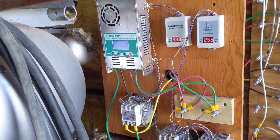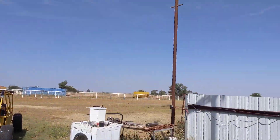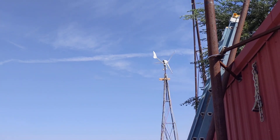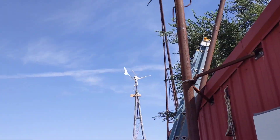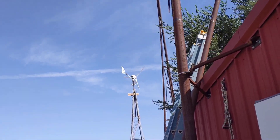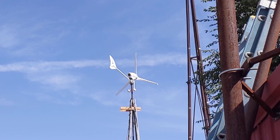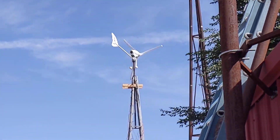I thought this was working okay, but I just noticed this since I set it up. This is the first day that we've had rated wind where it's getting up to — of course it's not gonna do it while I'm filming — but we are actually getting up to 25 and 30 mile an hour blows. It's picking up now and doing just enough to get it to start tilting back. You can see the weights move a little bit. You can just barely see it start to lay back.